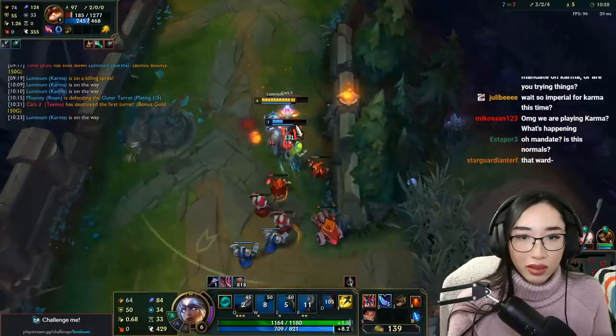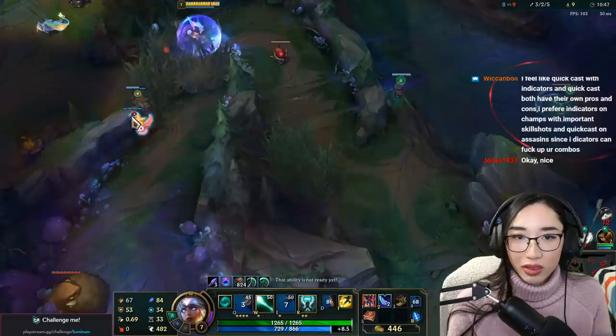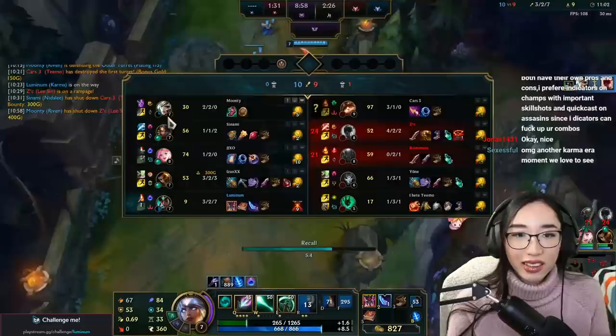Please, I can't press that button quick enough. It's fine, I think Lee Sin wants me as well. We should win. Okay. So what now? Wait. This is Monty's comeback. Nice job. Oh my god, the amount of gold you just gave me was insane. I'm the jungler, thank you.